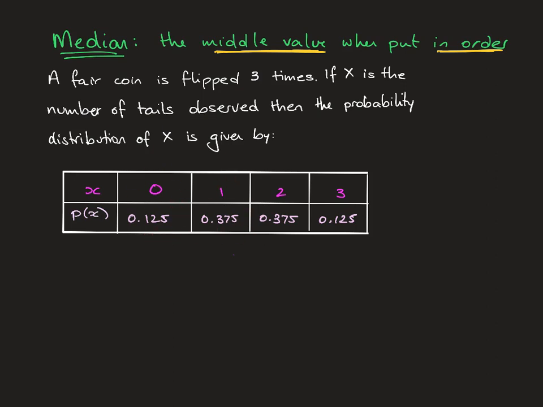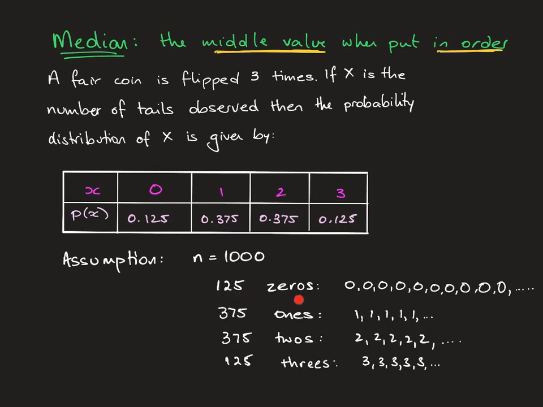So where are our numbers to find the middle of here, to put them into order? We don't actually have any numbers. What we've got is some probabilities. So what we're going to do is make an assumption here so that we can understand what's going on. We're going to assume that we're going to do n equals 1,000 trials. And we're going to assume that we get the exact proportions that our probabilities predict.